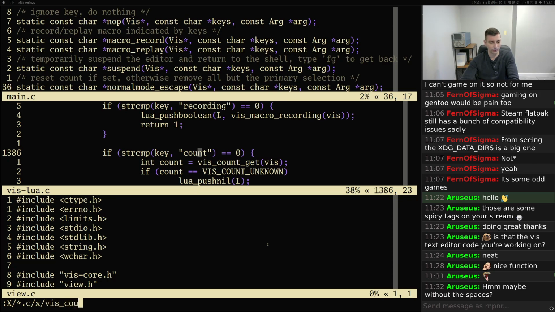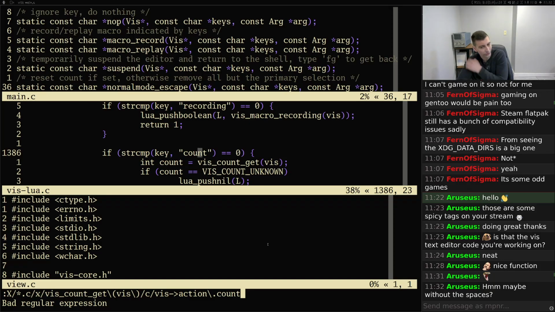So this count get this, and this to action dot. Oh, you know what? It was the dot in the action. Or not.